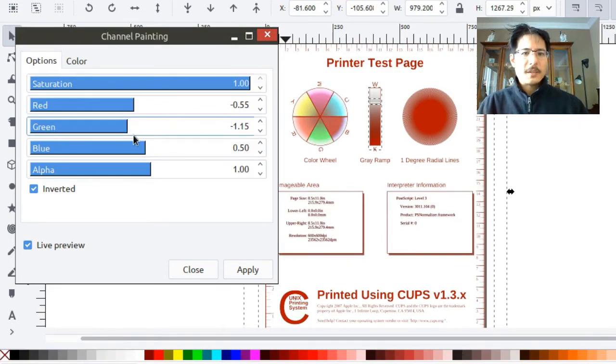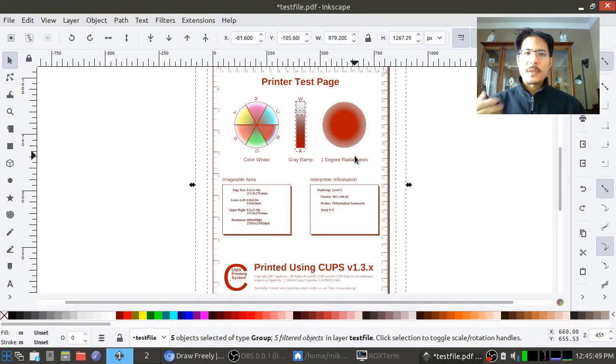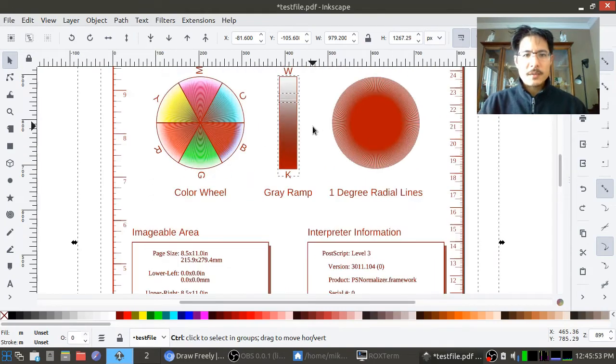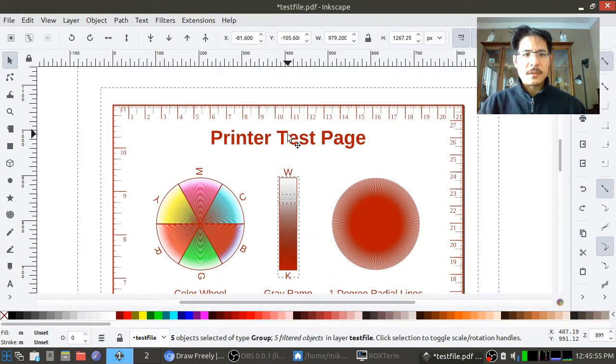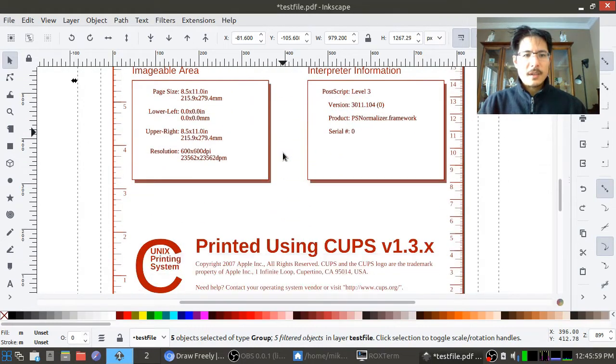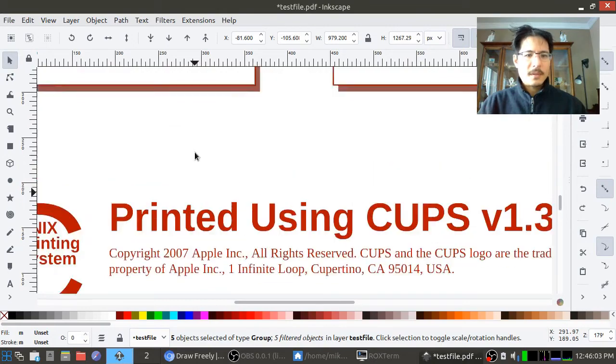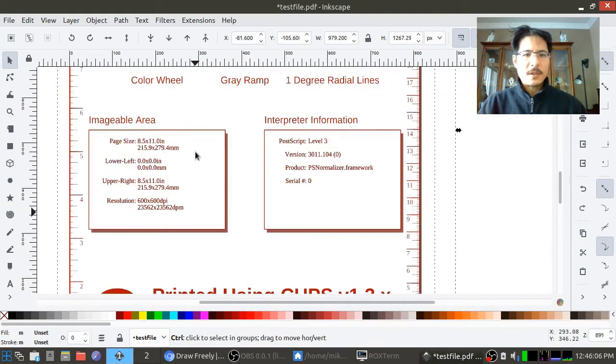Okay, so once it looks good from here, you can click the apply button to make that change and then hit close. And now we can use the control key and the mouse wheel again to zoom in a little bit more to make sure everything looks pretty good. So I'm just scrolling around and I think this looks good to me. Yeah, okay, so I am happy with that.